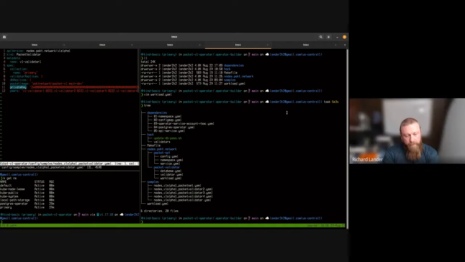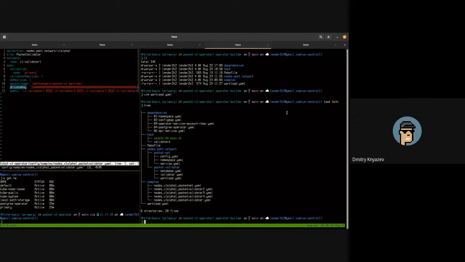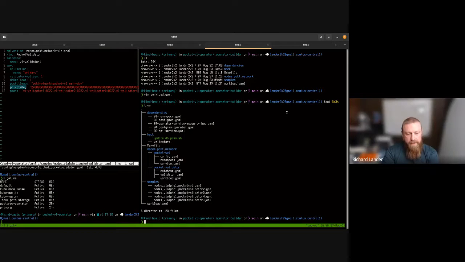Yep. And if the schema changes, that means the new version of the operator would also need to be released. Yes, yeah, 100%. So first of all, obviously, we'll have to pin versions of the operator to versions of Pocket V1 itself, because this is a piece of software that knows how to manage a piece of software, so it needs to be in sync in that respect.